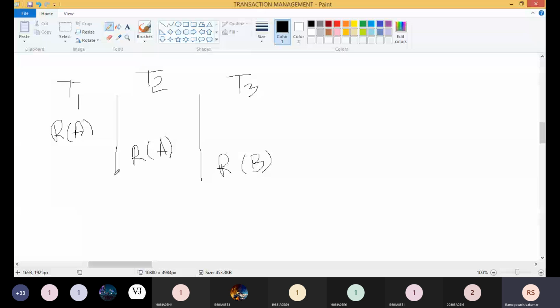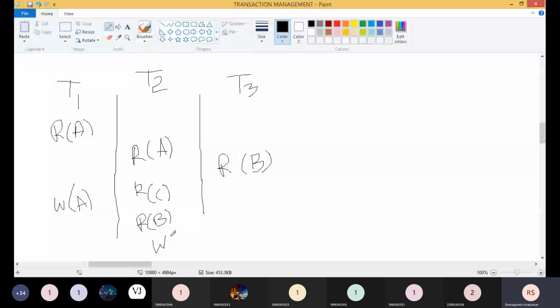Then in the T2 transaction, I am performing read operation on C data item, read operation on B data item, and write operation on B data item. And in the T3 transaction, I perform write operation on C data item. Now tell me how to draw the precedence graph here.